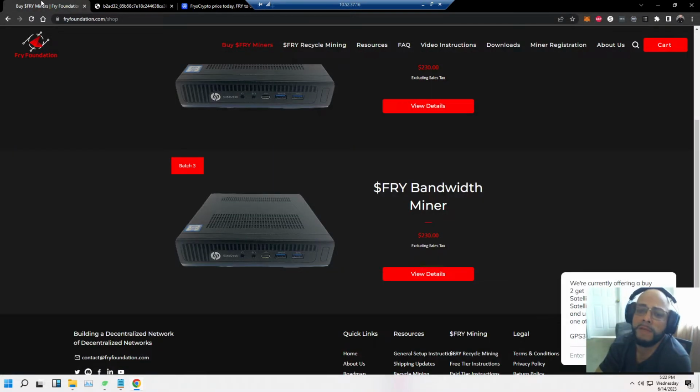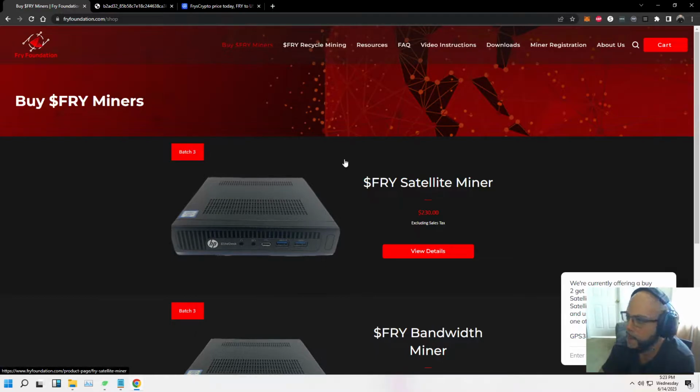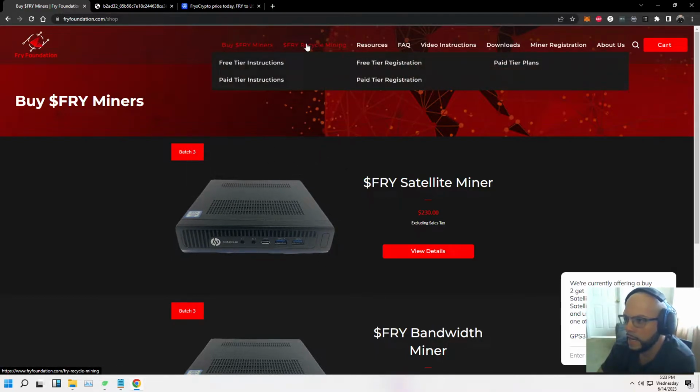And if it's mineable, it is something that I'm interested in. And if it's something that I'm interested in, I am going to go for the cheapest route to just earn passive income in the background. So that's why I am deciding to go with the recycle miner. Start with this free tier because you can earn more. You can earn 5 or 6 Fry token on the paid tiers.